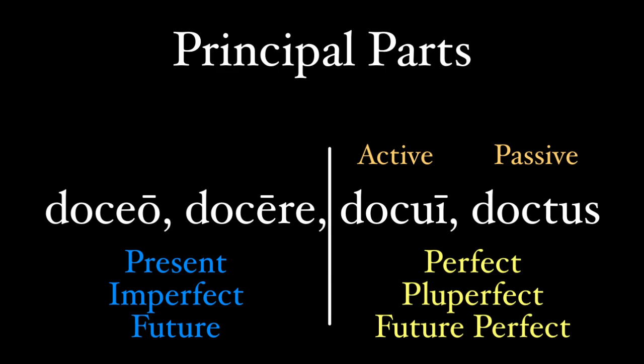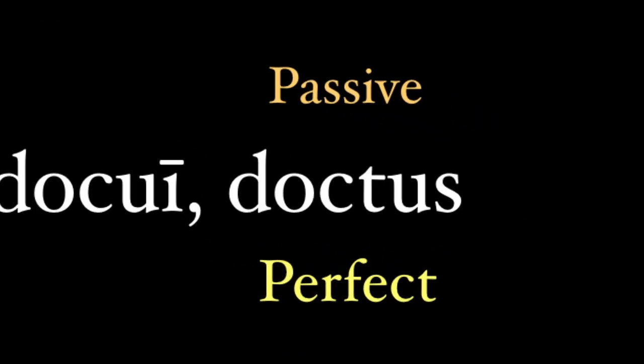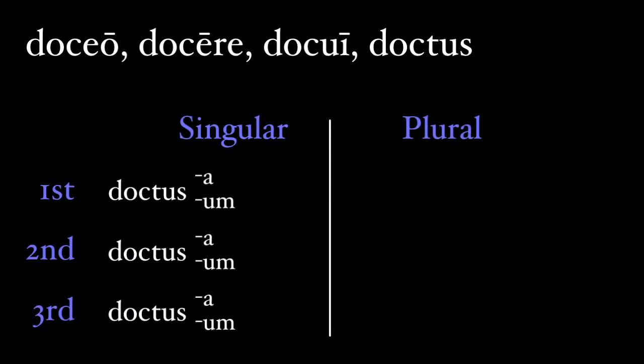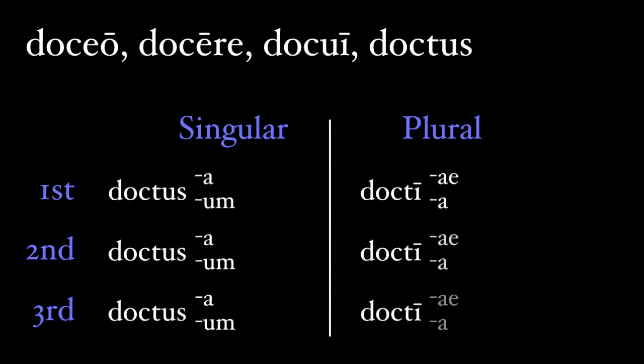So we're going to investigate how to form the passive voice of the perfect tense. The first thing that we do is take the 4th part, so doctus, and turn it into an adjective. Here we go, doctus, -a, -um. We're going to use doctus when the subject is masculine, docta when feminine, and doctum when neuter. So this will be the singular form. And in the plural, we need to use the plural forms of doctus, -a, -um. Since it's a first and second declension adjective, we will turn doctus into docti, docta into doctae, and doctum into docta, here represented as docti, -ae, -a. So we have the singular and plural.